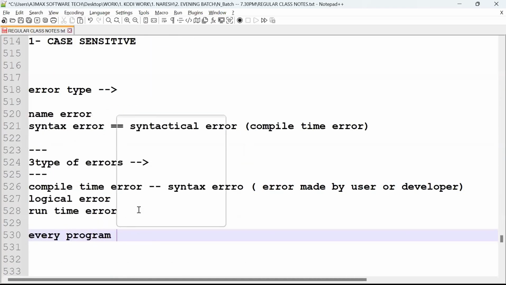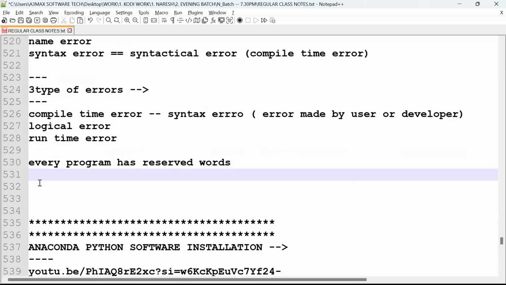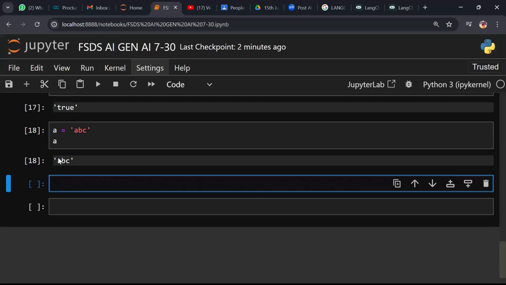Every program has reserve words. What is meant by reserve? That has special meaning. Guys, do you remember in school days when we go by bus or car, we give a hanky, that seat is mine? We go to the restaurant and the table is reserved for someone. In this way, we have some reserve words as well.